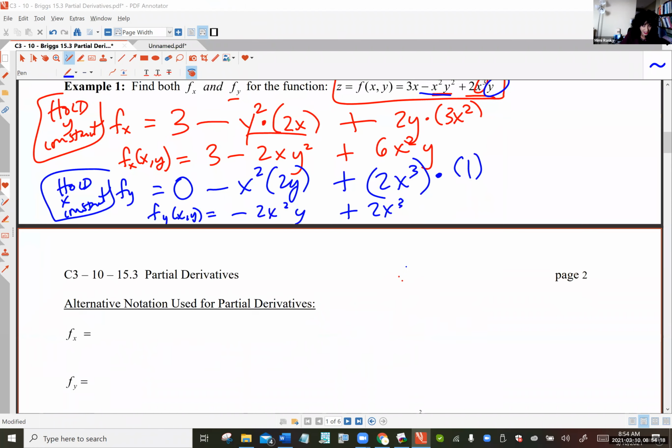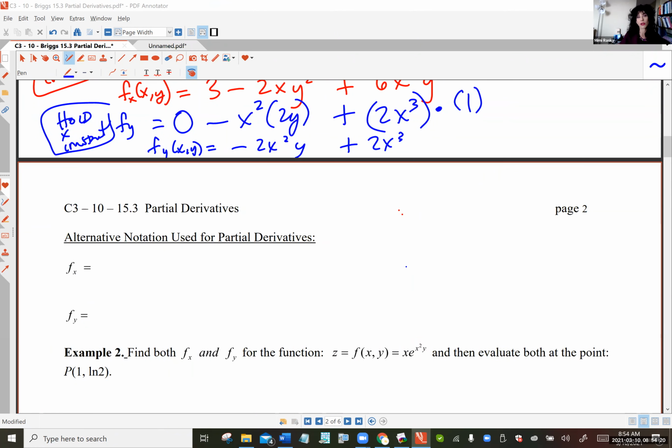First, let's do some notation, and then we'll do a harder example where you're going to have to start really getting tested on if you know all of your derivative rules. Yes, indeed. Product rule, chain rule, quotient rule, how to take the derivative of arctan, all that stuff. You need that in this class.